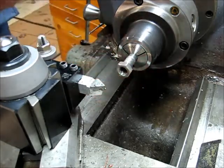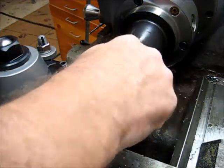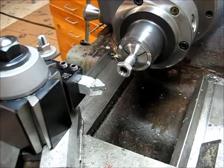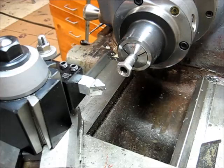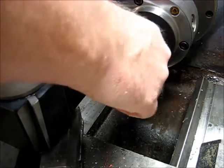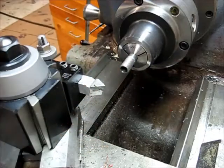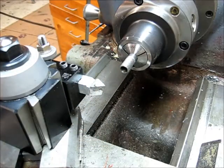That's good. So there we go, we got our half by 20 thread. It's a little snug, but that's the way I want it for this application, I believe. And we'll go ahead and get these parts out, press in our bushing, and then we'll start working on the indicator mount block.